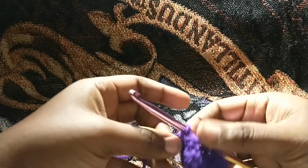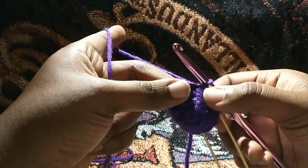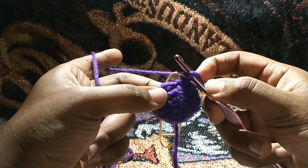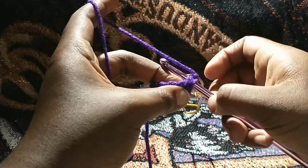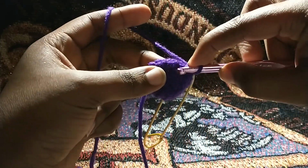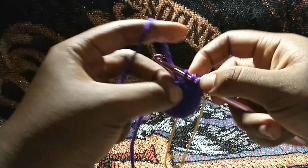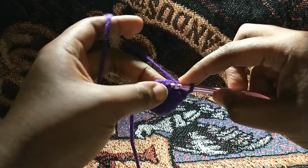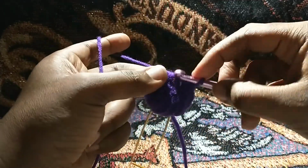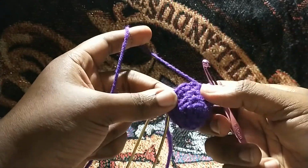Okay, now again, as you can see, it's going to start to do that curve up effect. And for row four, you are going to put 2 decreases in the beginning and the end of the round and single crochet in between. So you're going to go into that loop, yarn over, go into the next stitch, yarn over, pull through 3, go into the next stitch, yarn over, pull through. Go into that next stitch, yarn over, pull through all 3, then single crochet. And like I said, if you're decreasing, you need 2 stitches for that, so make sure you have 4 stitches available. And sometimes I make the mistake of single crocheting all the way down and then forgetting that I have to decrease.